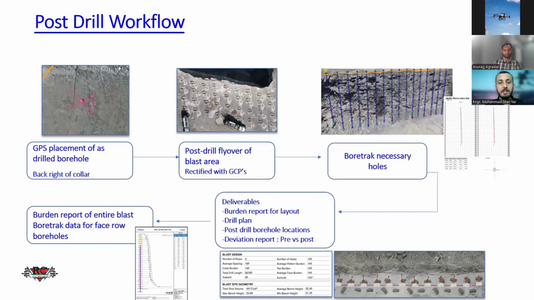And you can also take the imagery and, along with it, do the bore track for the necessary holes. As Anurag explained, the drilling pattern on the 2D map and also the bore track are both very necessary for the design of the drill analysis and blast prediction, because a small variation will create a problem for the burden analysis. You can also extract the report of both the bore track and the blast overview and the drill patterns. Yeah, so these are the things you can do.